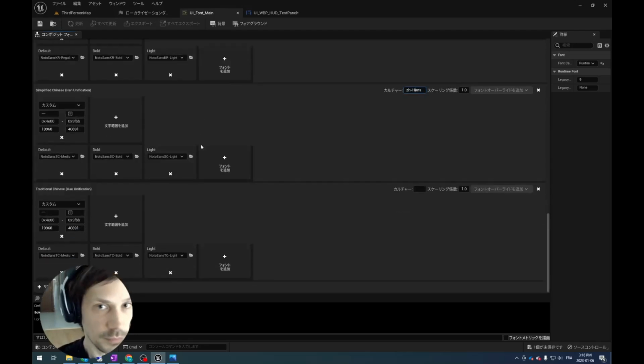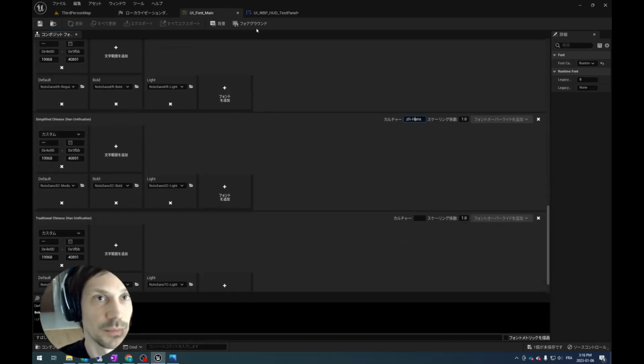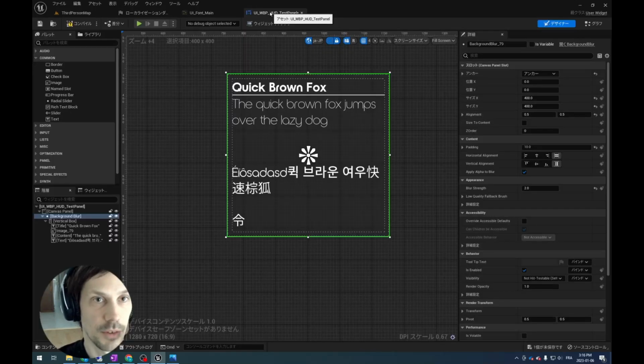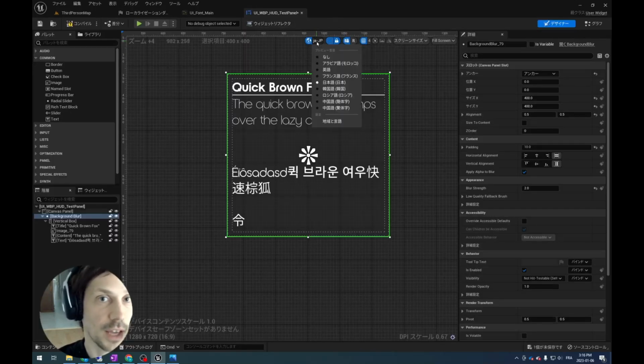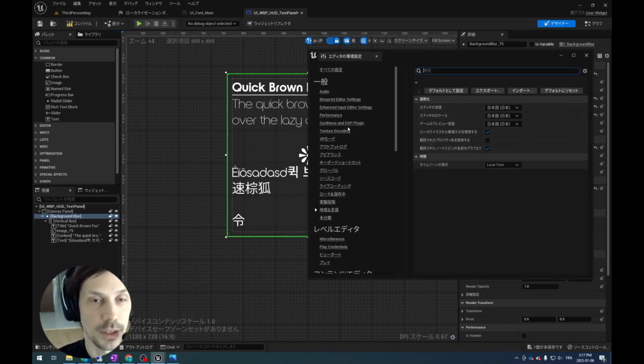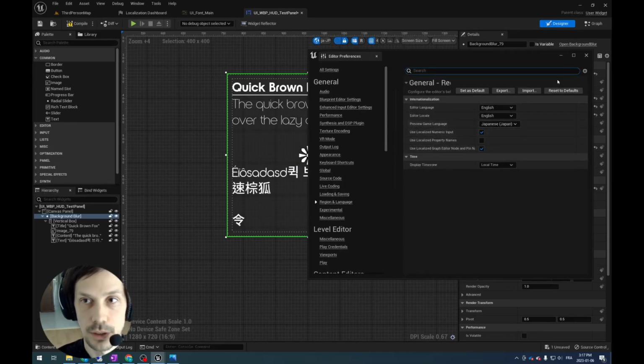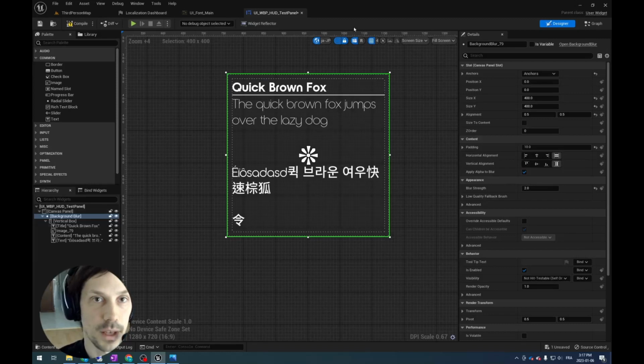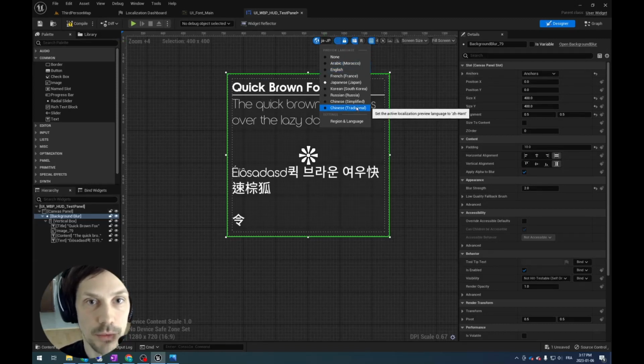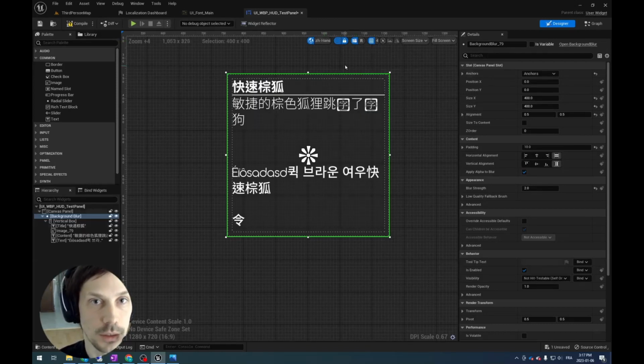I could try simplified Chinese too to see if it actually does work. So it's too difficult at this point. I'm going to switch back to English here. Good. And I will try simplified Chinese as this one.